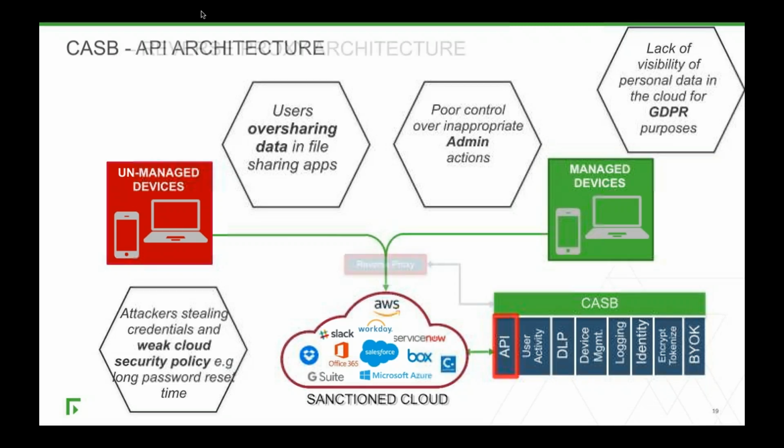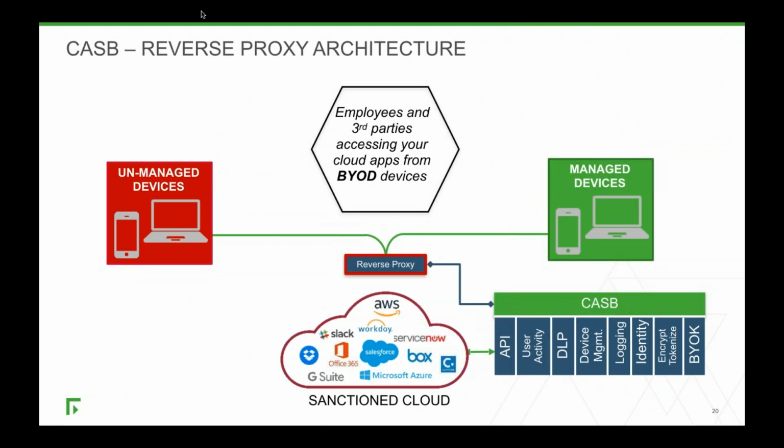There's a reverse proxy approach, right? And that is very good for the unmanaged and what we used to call bring your own device approach. So users accessing cloud applications that the company is providing from devices that they don't own, or perhaps they're owned by their competitor when they haven't told their employer they're leaving, but they'd like to access the Dropbox from a competitor's machine. I'm choosing a worst case scenario, right?